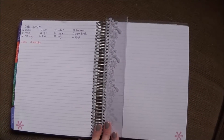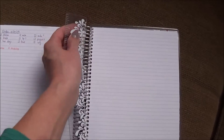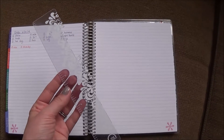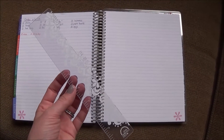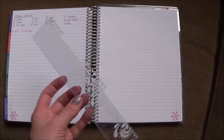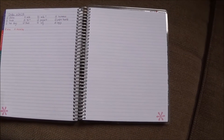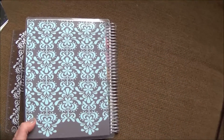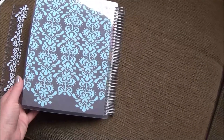I ordered an extra bookmark — mine came with one, but I wasn't sure of that when I placed the order. I believe they're $3.75 and absolutely worth it; they snap in and out really easily. Your covers also snap on and off the same way — they're currently running a promotion where you get a free cover. If you use my referral link, which anyone can get, you'd get $10 off. The planner also comes with a back cover, and you can change the covers for the seasons or whenever you'd like.